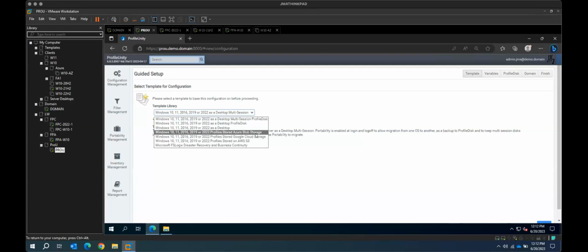Do I want to store my profiles in Azure, GCP, AWS? And as Randy glossed over before, if I want to use FSLogix to be my container solution, how do I back up a container? So if you are deploying FSLogix today, we can actually back up the FSLogix container for you for the user settings, and it alleviates your backup team from needing to back up that location, because if the containers go sideways and you need to rename a container or show up with a blank container, we will take portability and re-inject all the user personalized settings into the container. And once again, we talk about the world continues to spin.